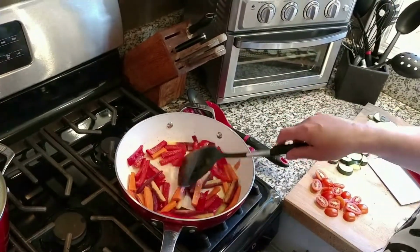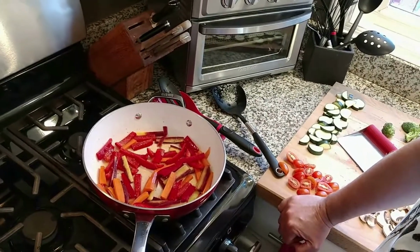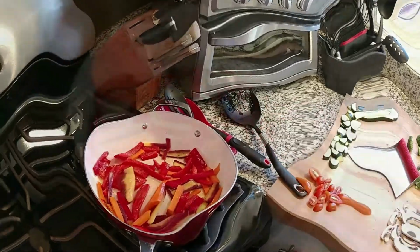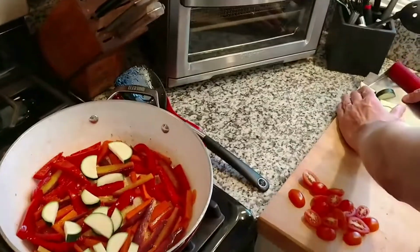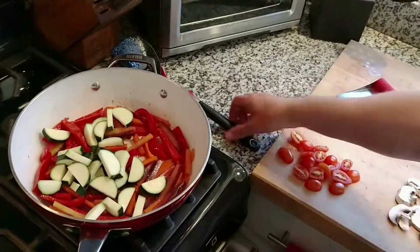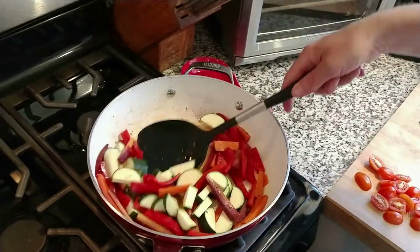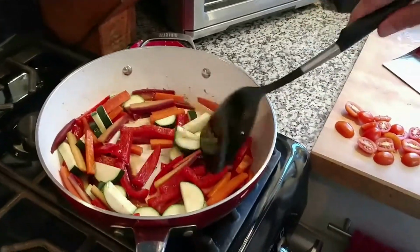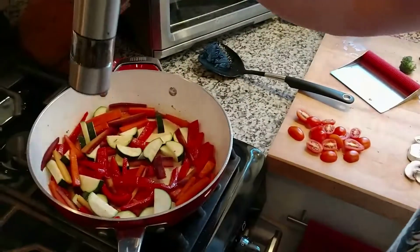All right, so we are gonna let these cook for a minute. If you're getting a little impatient and you want them cooking faster, you could cover it. That would help them cook a little faster because it would steam and keep the heat enclosed. Okay, so I'm going to add my zucchini now. Peppers and the carrots have been in there for a little bit and it's starting to get soft, which is good. Mix these around, make sure they get underneath it all so they can get some heat. Starting to get some color in there. And I'm gonna salt and pepper this a little more.